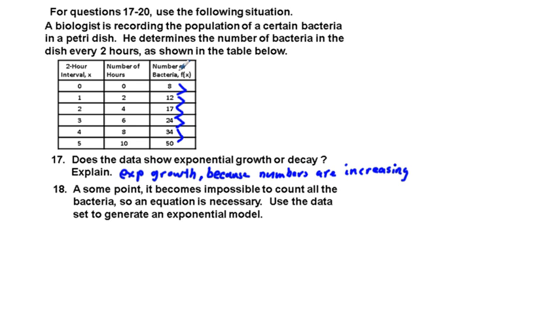And so really it looks like we're going up every 2-hour interval, right? 0 to 1, that's a 2-hour interval. And the total number of hours is in the second column. So our ratios, and this is what we call growth by cell division. So this is a common use of an exponential function.